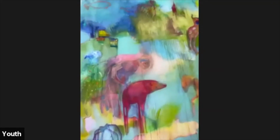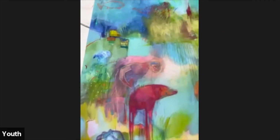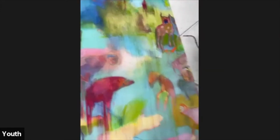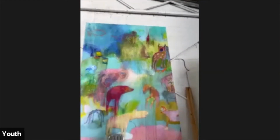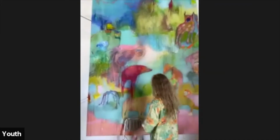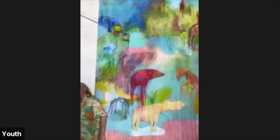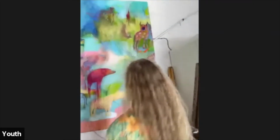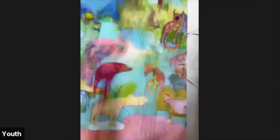This one's not finished. I'm working on it. And it's going to be kind of childlike, like it's going to be called Kingdom. So that, you know, with all the animals free and all the, that's actually a polar bear on his last bit of ice. And they're all mixing together. I've only just started that. Just talk about some of the characters in there. Go up to the canvas.